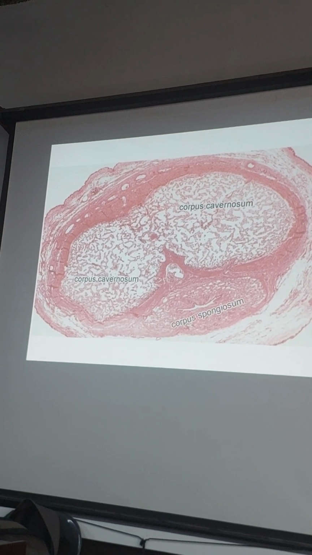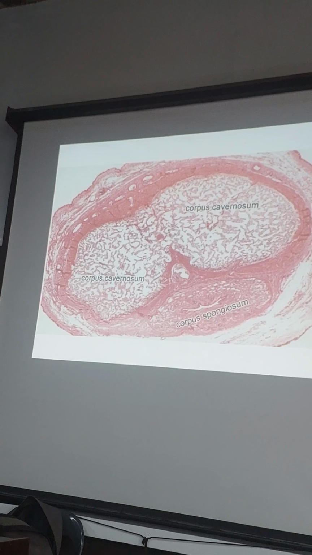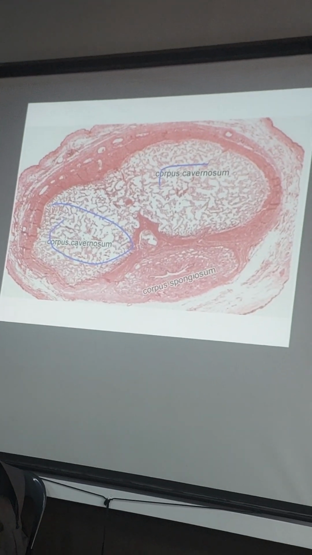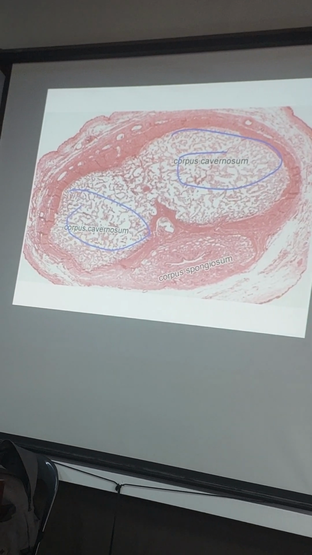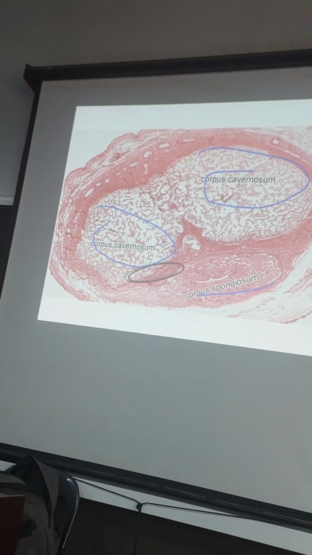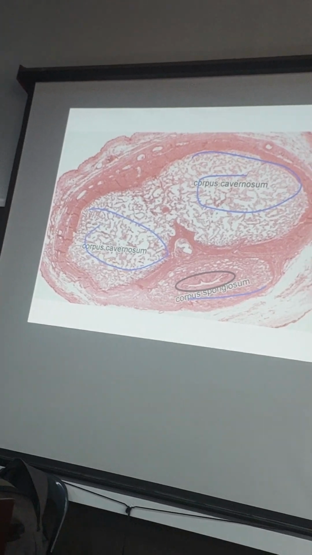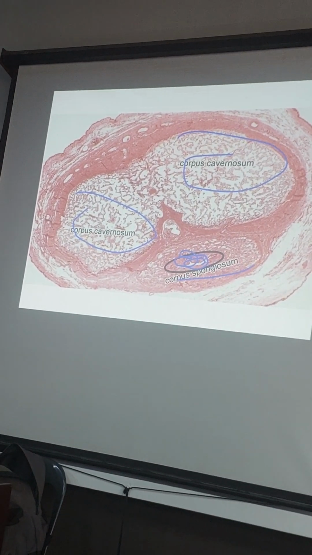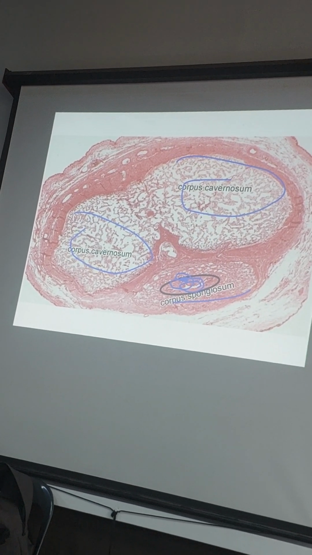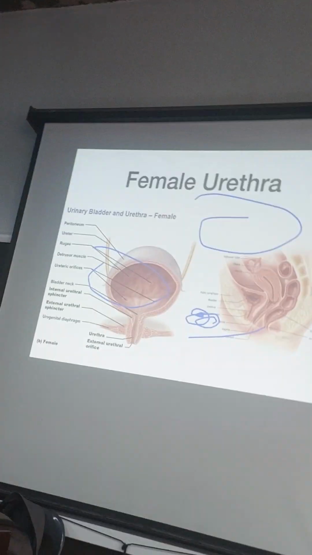So this is a cross-section of the penis. Now the penis has three bundles of erectile tissues. Two of them are on the dorsal portion and they're called the corpus cavernosum. There's two. On the ventral surface, you have the corpus spongiosum. This corpus spongiosum expands at the end and becomes the glans penis or the head. But what's important there is this is where you're going to find the penile urethra, in the ventral portion of the corpus spongiosum.